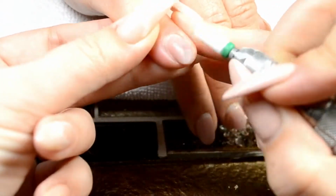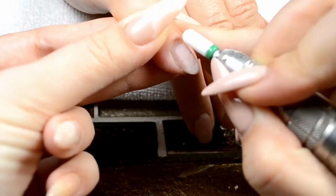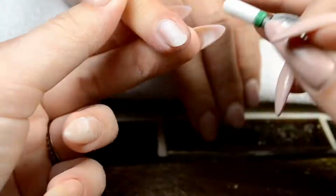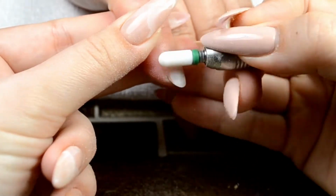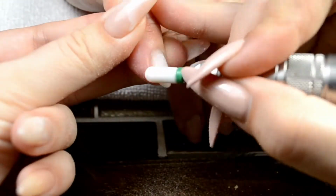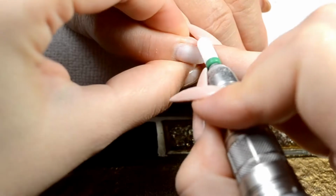I'm going to start with just taking off the gel polish with a very coarse ceramic bit, and what you see me doing midway is I'm touching the nail bed to make sure that the bit isn't going too fast and the nail bed isn't warming up.